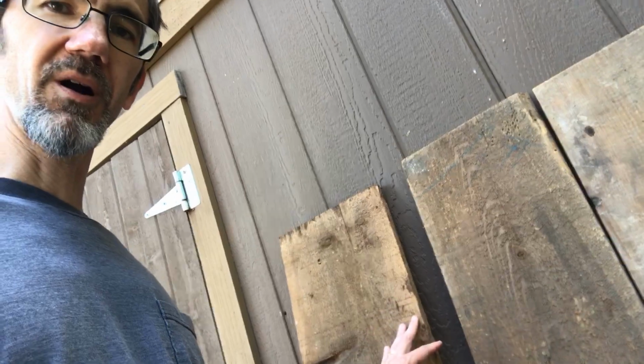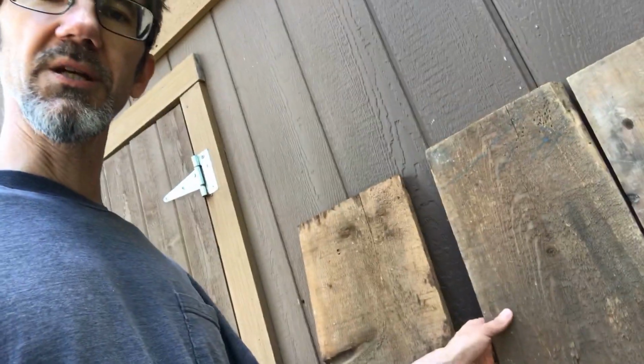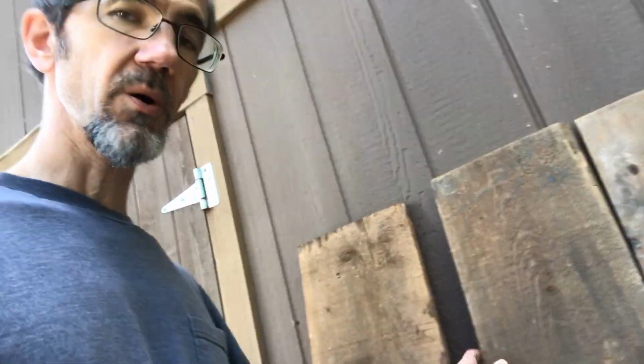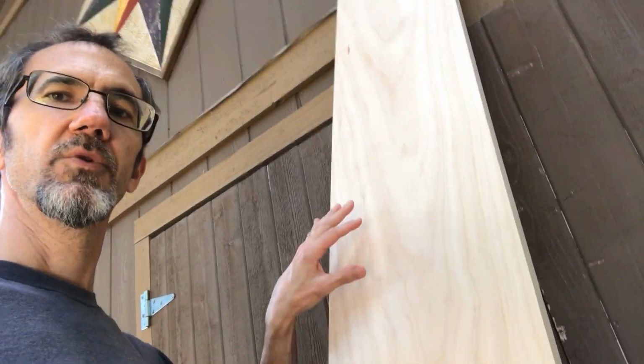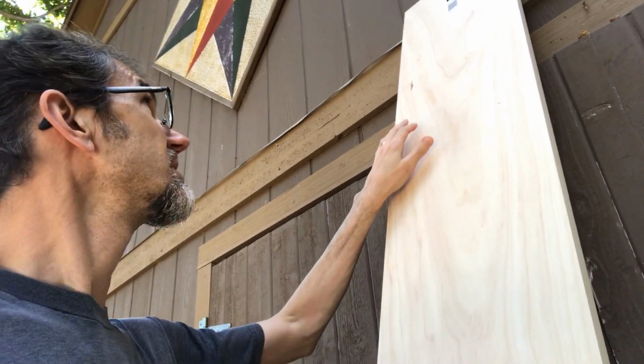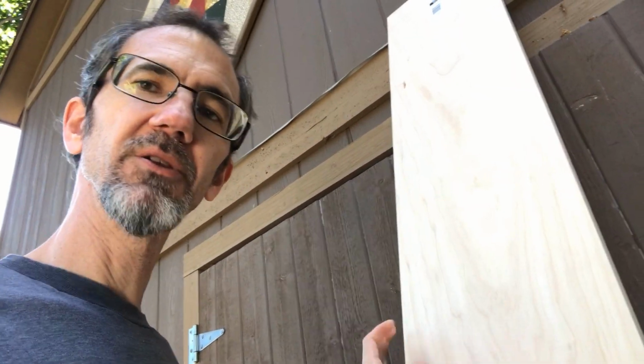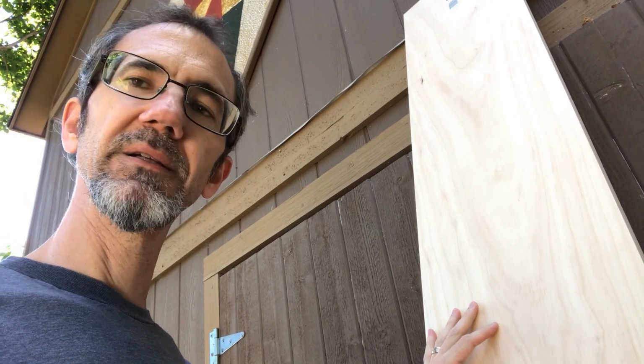So I want this to be 2.5 feet wide, but I couldn't find any boards that were 2.5 feet wide. I did find these boards in my barn, which I thought about gluing together. They're in pretty rough shape though. So I decided to go to the hardware store and I bought this, which is a little bit more money I spent on a nice board. I think it's gonna work out pretty well. I still have to glue some boards together, so I'm a little nervous about that, but I think it'll be okay. I got it cut.